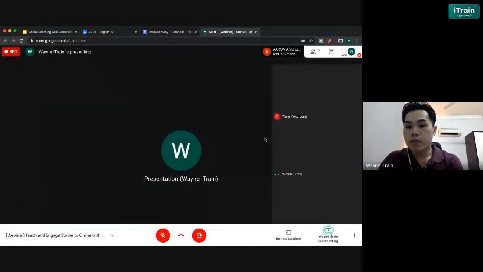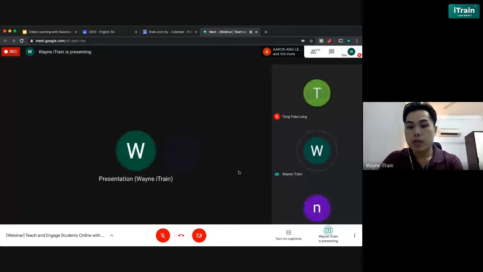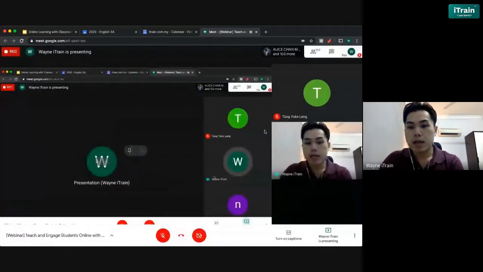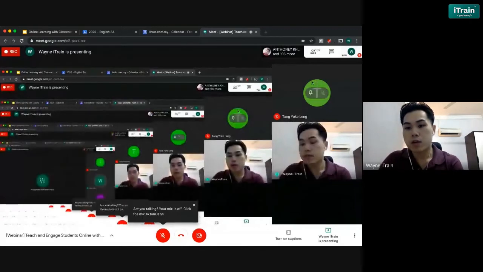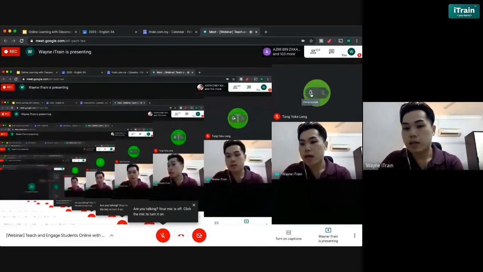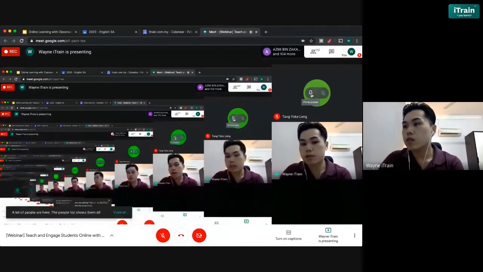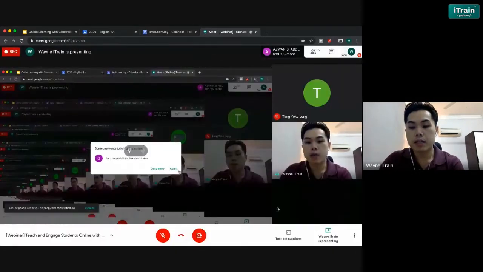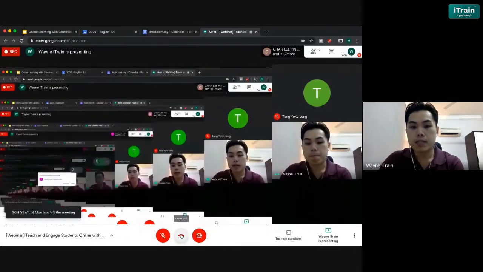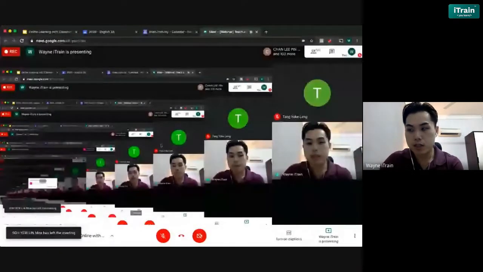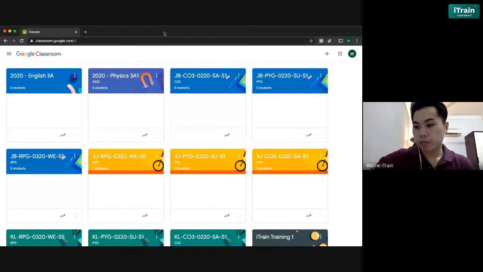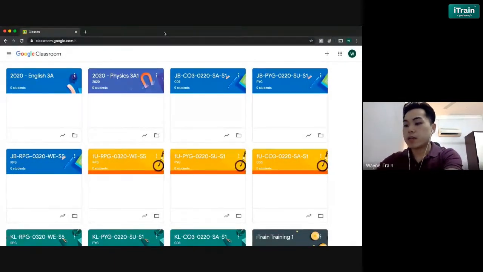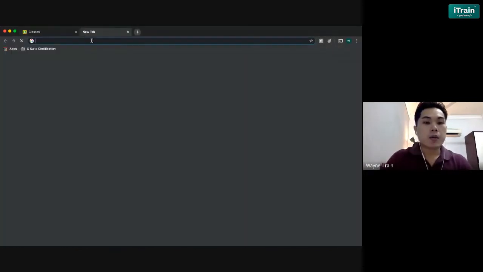So in order for you to be able to see my screen, you need to hover over to the right hand side, over my screen, and you can see there is a little pin to screen button. You just have to click that pin to screen button, and you'll be able to see my screen constantly without any interruption. All right. So I'm going to just re-present. Okay, so everybody can see my screen, and we're going to go back to calendar.